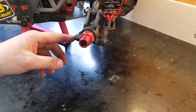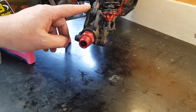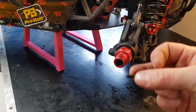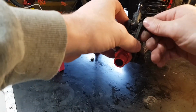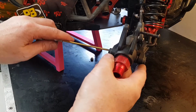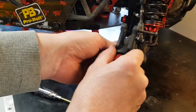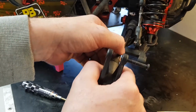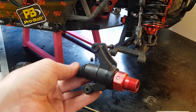Similar to the front, what I'm going to do is just remove that bolt there and the top link, and then we'll be able to remove this axle. So removed that bolt, remove our top link, and then push this pin out. Pull the drive shaft boot out, and there we have our rear hub assembly to work on.